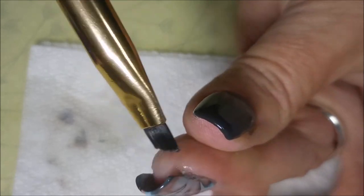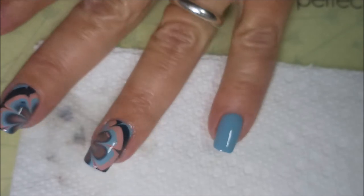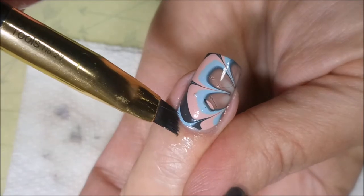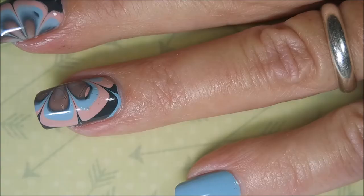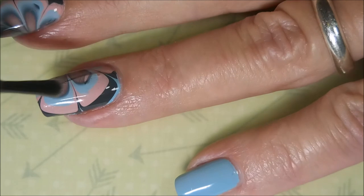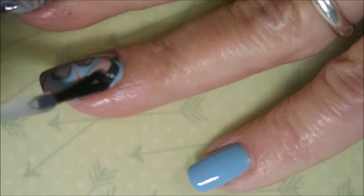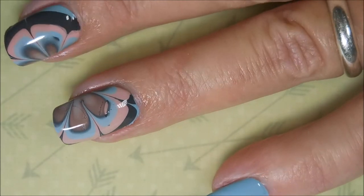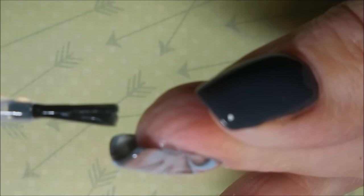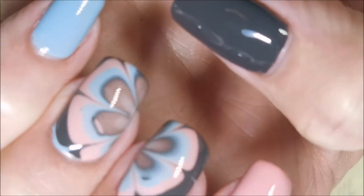I really enjoyed this one and I hope you did too. I did end up wearing this manicure on both hands for five days, so that tells you how much I really loved it. I love water marble manis and this one was no different. We're going to top this off — wait, no, I did not use Posh. I used the Pro FX Quick Dry Top Coat again, and I really do like that top coat. I'm going to have to compare it and see how quickly it dries compared to Posh and Shush. But I do like it — it's a good one.